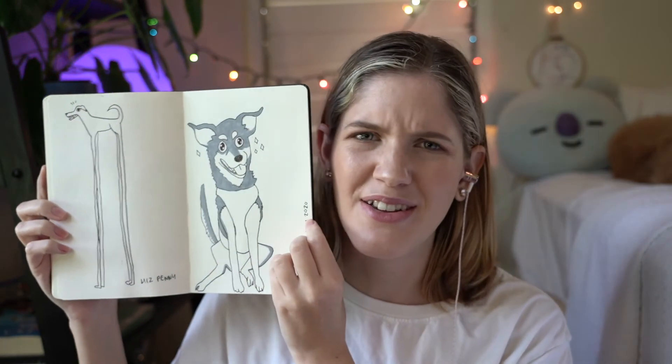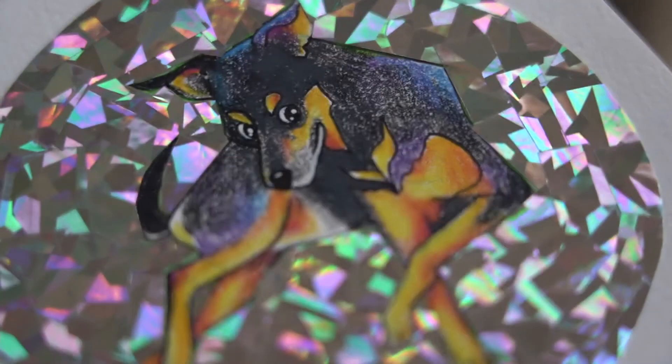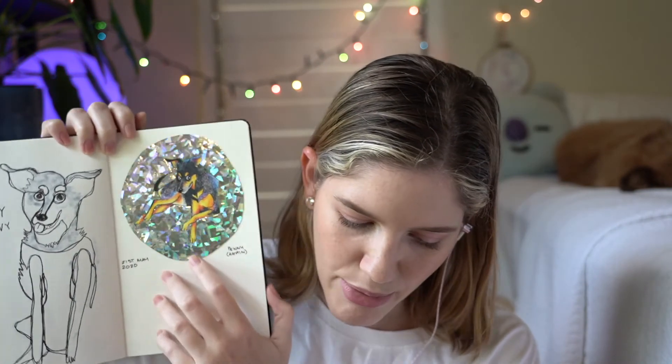I'm gonna make some Penny t-shirts or Penny stickers — Penny everything. I'm just gonna make my dog into merch. She was just so excited to go on walks. We took the dogs on a lot of walks during lockdown and they loved it. The dogs didn't know what was going on, so to them it was just like, oh my gosh, my favorite people are home all the time. I have this holographic tape which I'm running out of and I'm really sad — holographic is my brand. I spend a lot of time talking to my friends on voice calls and checking up on people. Call your friends — you're not annoying, and your friends love hearing from you.